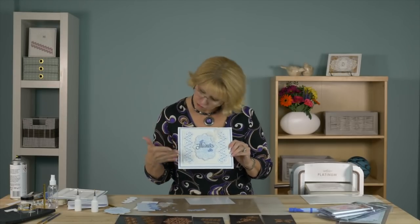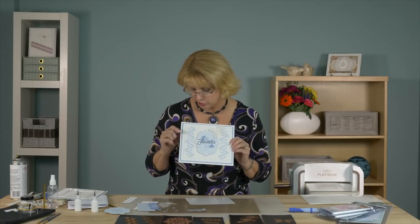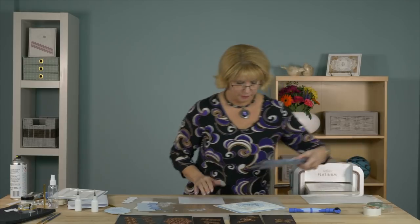Here, I've got a general card you can use for a thanks or any other occasion you like, but it's just really pretty, and I want to show you how to use the triple layering dies here. We'll introduce you to what we'll be using.